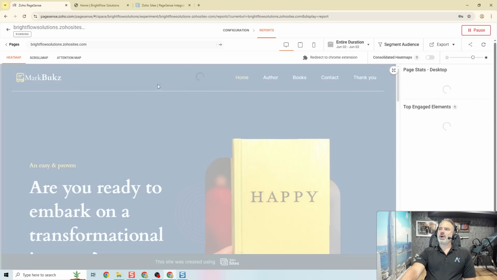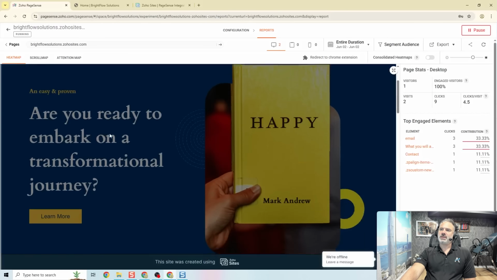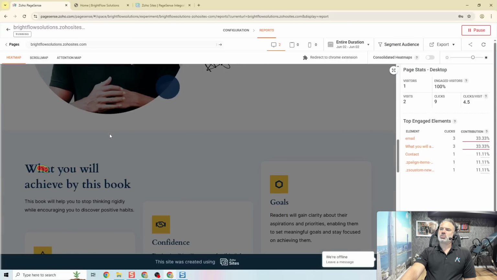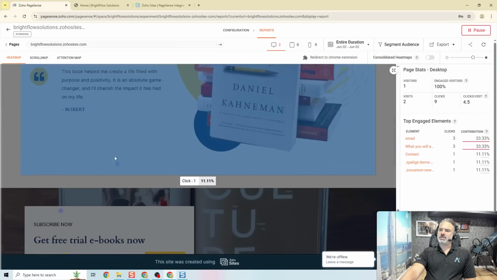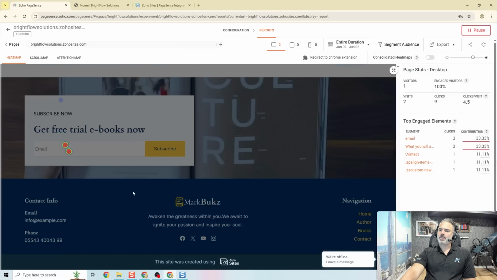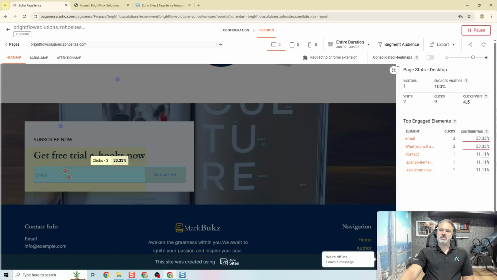And if I click on one of them, I can see the picture of the page. And it will also show me what was clicked. So you see I clicked multiple times on "what," which I can see here. And I also had a click here on the bottom. And I also clicked a few times on the email. So you can see the user behavior. Over time, it will collect enough information, and you will see the clicks that are in red will be multiple clicks, and the ones in blue or green will be a few clicks. So bottom line, you are looking for the heat maps of the concentration of clicks.